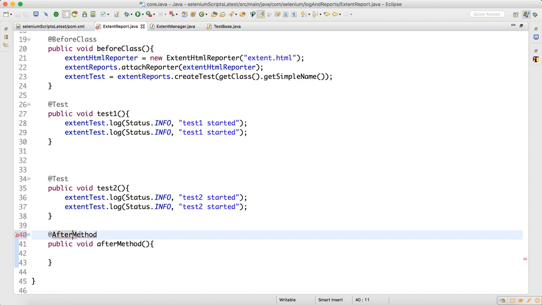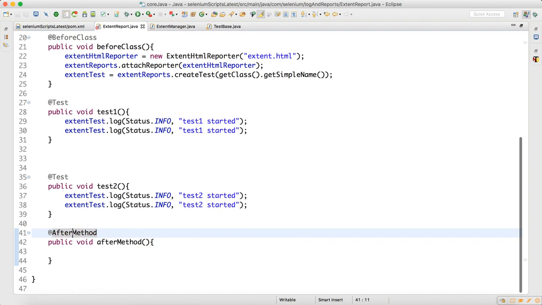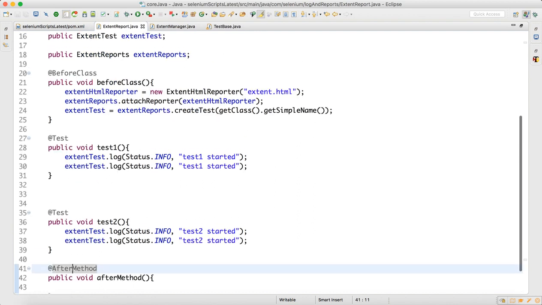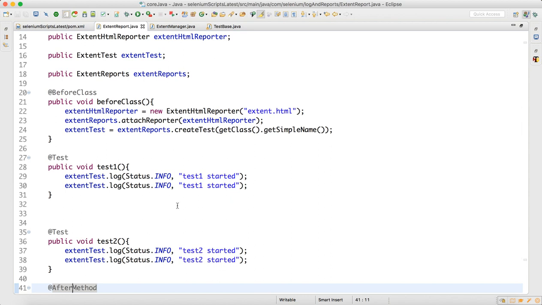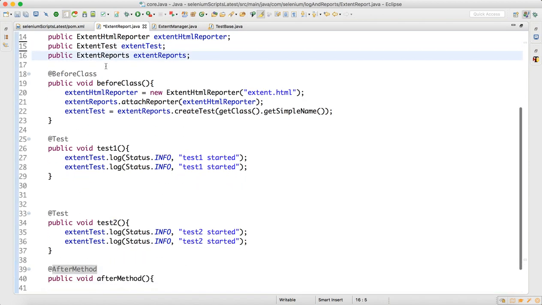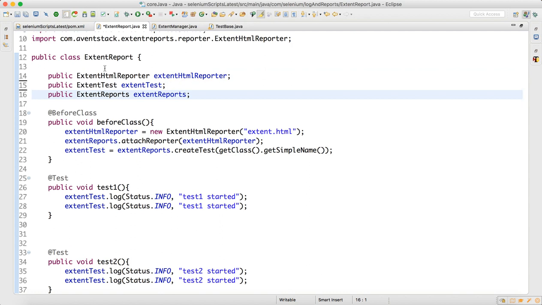In the after method we can write some logic, so just place mouse over here, make it as an after method. In after method we want to see what exactly happened to the test, whether the test was pass or whether the test was fail. So let me tell you how we can write the code for that.